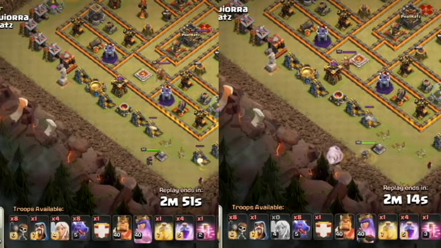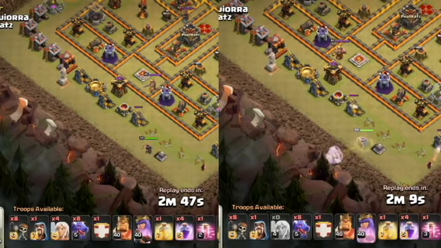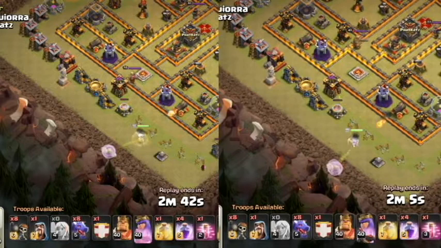As you can see, his ham comes in on the second attack for the 3-star and basically starts off with the exact same plan. But you're going to see here some of the things that are going to change.